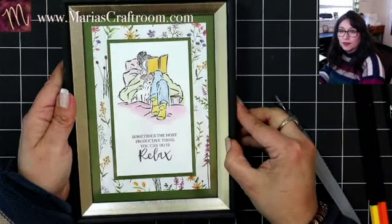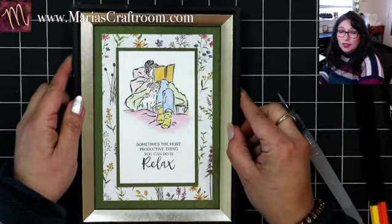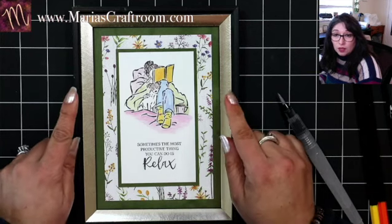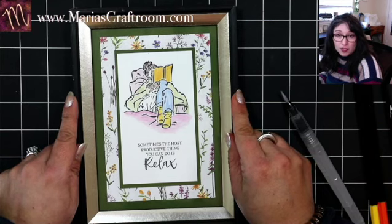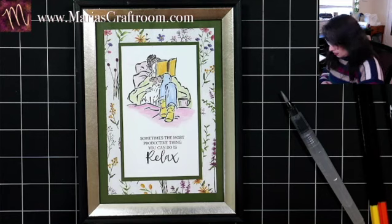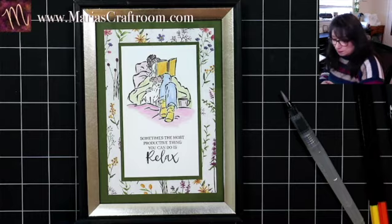Beautiful. I really like this. This is so pretty. So you don't have to make cards if you don't like to. You can always make something decorative to put in your house, to put in your office. This is beautiful. And I love the color combinations. And I've got a little image of Penny wherever I am.